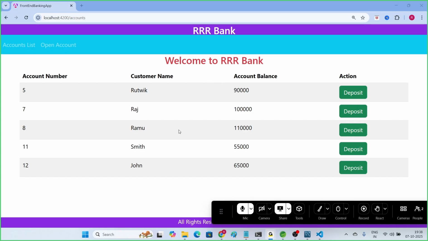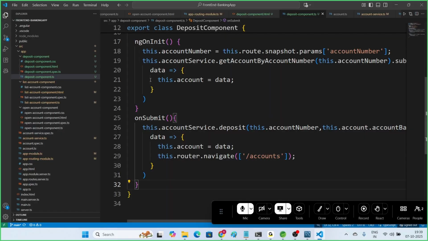No, Raj. Right. So we can even go with pipes also here. How to add the pipes here? Any idea? Do you remember the pipes concept in Angular? Angular pipes. Do you remember Angular pipes? We can use the currency pipe. I want to display the currency symbol here, like a rupee symbol or dollar. So how to add that pipe?